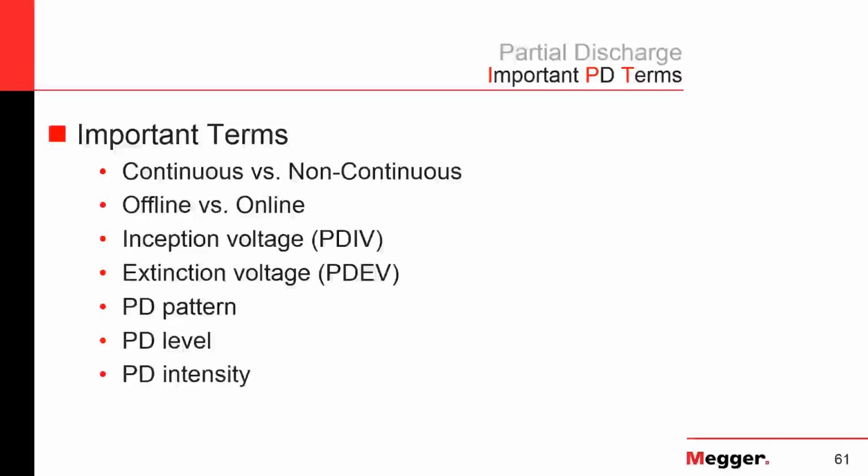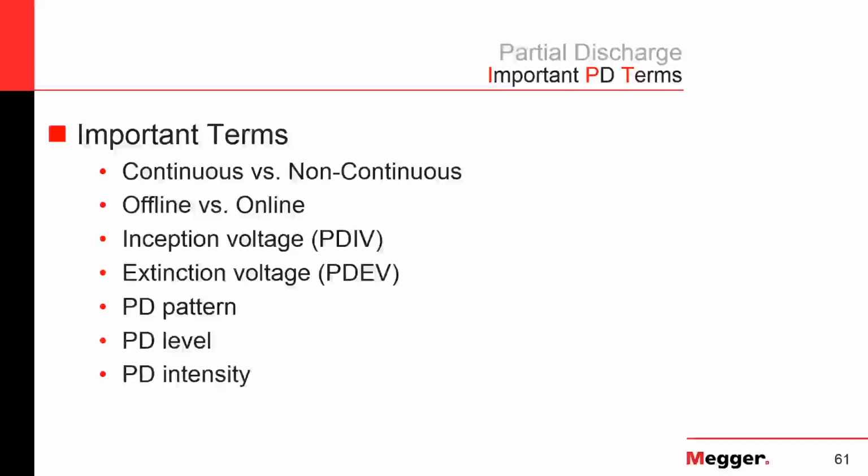So a little summary here of what we talked about with partial discharge, some of the important terms. All the waveforms that we talked about today, sinusoidal and cosine rectangular, and of course 60 hertz if you're going to use that, they're all continuous waveforms. The damped AC is considered a non-continuous waveform because you do a shot and then wait, interpret your results, and then you do another one. They're very separated from each other, whereas sinusoidal is a continuous waveform, same thing with cosine rectangular.